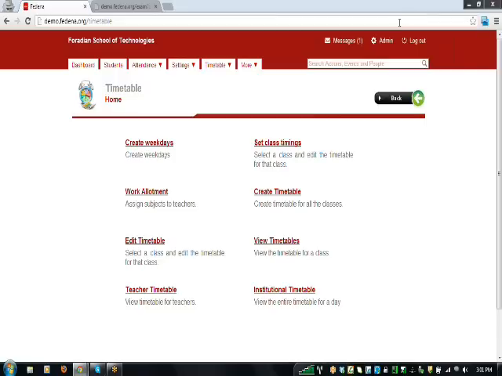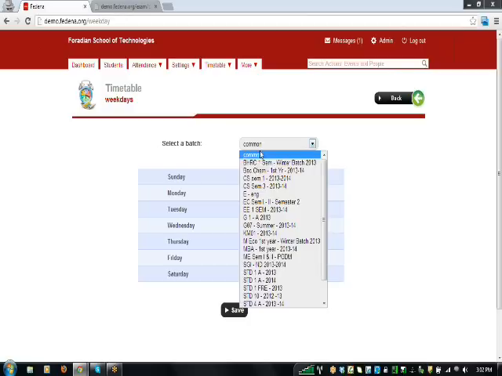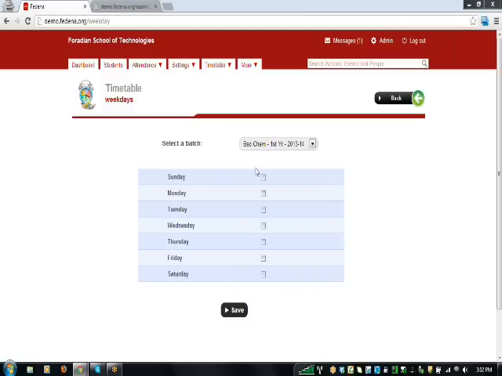we have to do is the weekday settings. If I go for the option weekdays, we can set which weekdays the institution is going to function. Maybe you can set it as common. Usually all institutions have Monday to Saturday classes, so if it is common, you can set it as common. Otherwise, consider BSc Chemistry doesn't have Monday to Saturday classes. They have classes only on Monday, Tuesday and Wednesday. You can set it so.